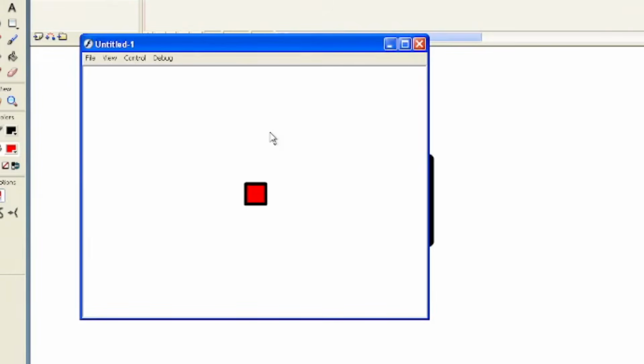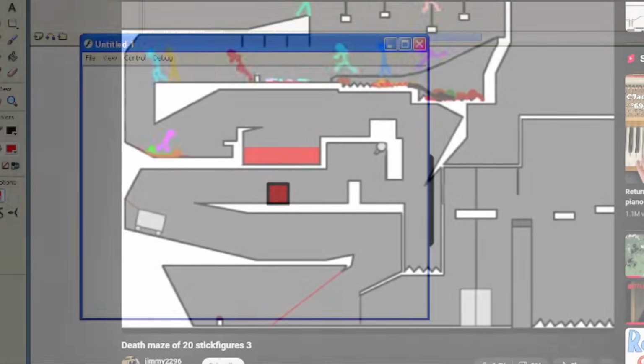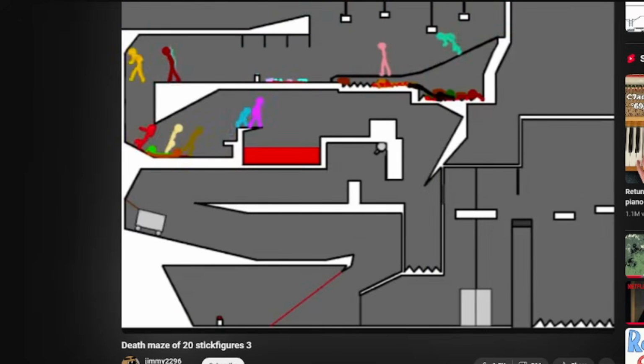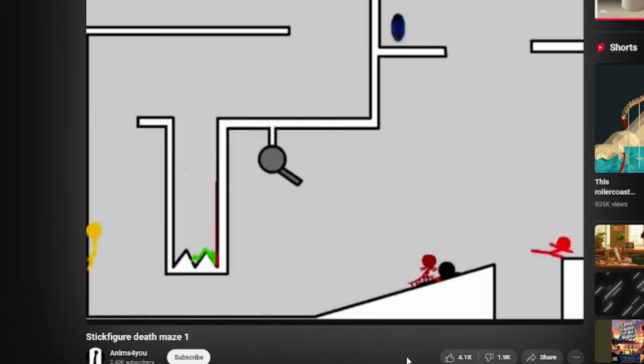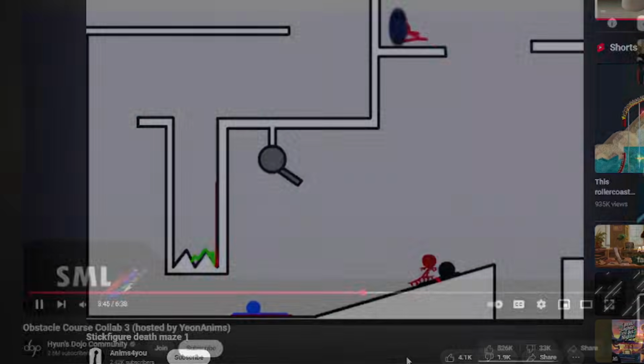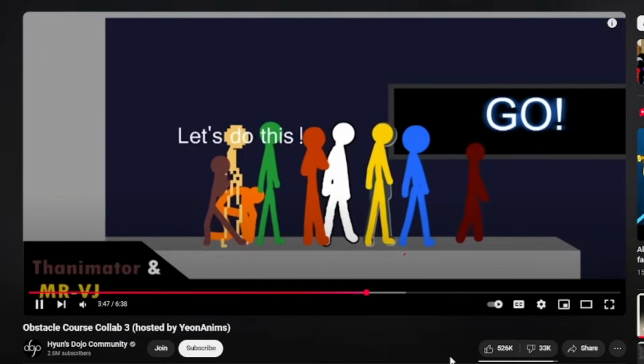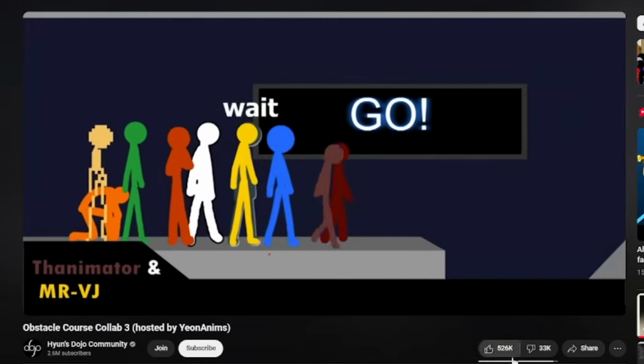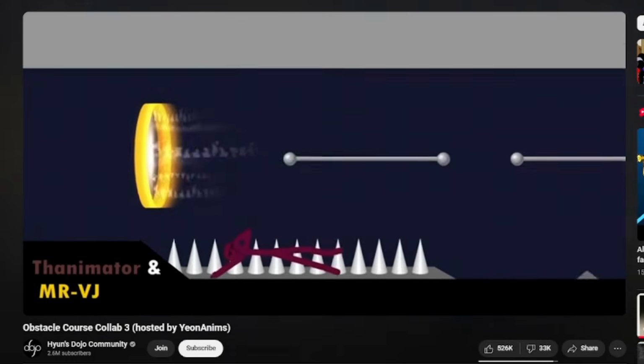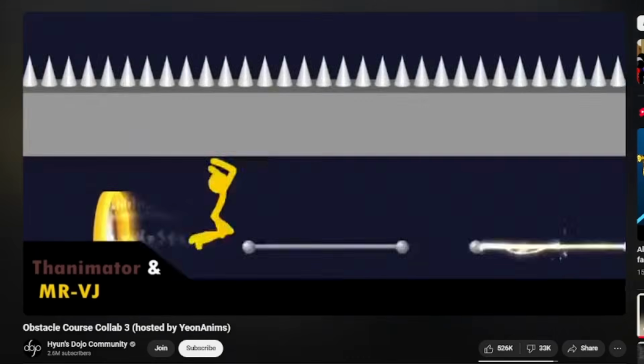But while doing this, however, I realized what game I was gonna make. See, there were a lot of videos back then on stickman racing through obstacle courses, and they were just so addicting to watch. I would literally get invested in watching these characters. They either win the course or they die a horrible death. And that's it. That's when it hit me. I wanted to make my own stickman obstacle course game.